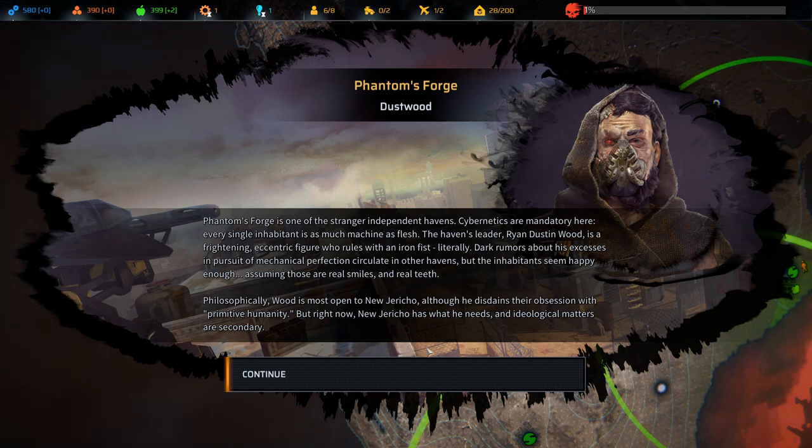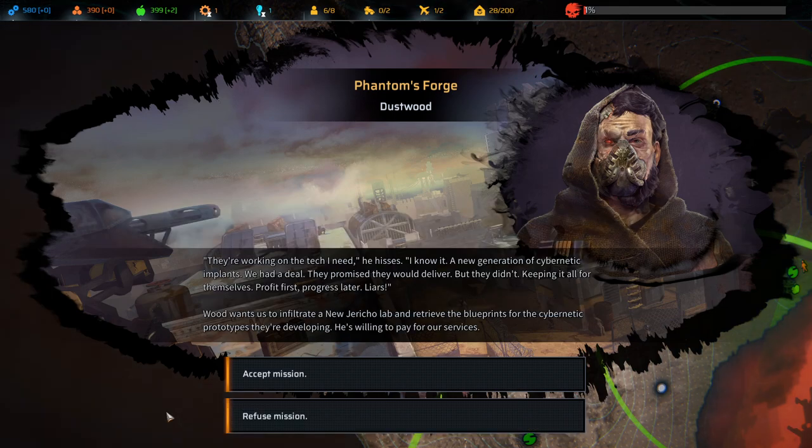Philosophically, Wood is most open to New Jericho, although he disdains their obsession with primitive humanity, but right now, New Jericho has what he needs, and ideological matters are secondary. They're working on the tech I need, he hisses. A new generation of cybernetic implants. We had a deal. They promised they would deliver, but they didn't. Keeping it all for themselves. Profit first, progress later. Liars!